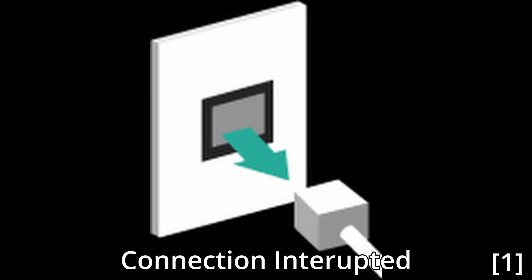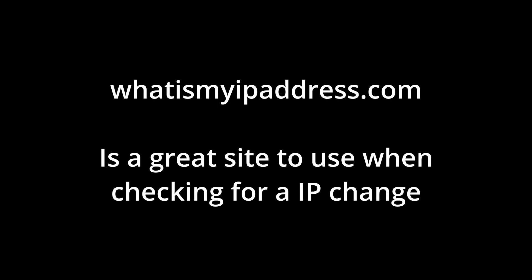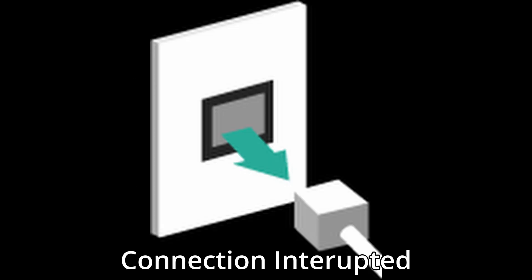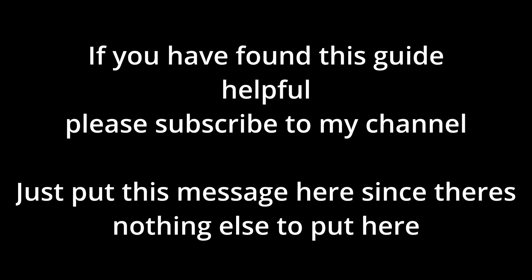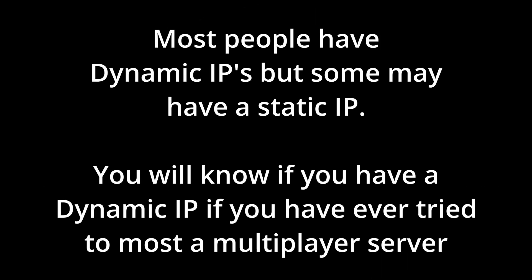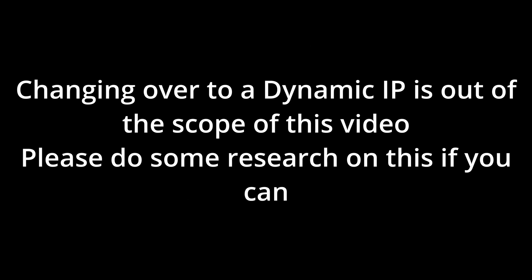Thirdly, you'll need to change your IP address. The main way to do this is to unplug your router for 10 seconds and then plug it back in, and your IP address should have changed. If you want to be sure, just note down your current IP address, which can be found by searching 'what is my IP?' After doing that, unplug the router for 10 seconds, plug it back in, and check your IP address again. If your IP has changed, you're all set. But if it did not, you may have a static IP, which is much harder to change, and you'll need to go hunting for info on that yourself.